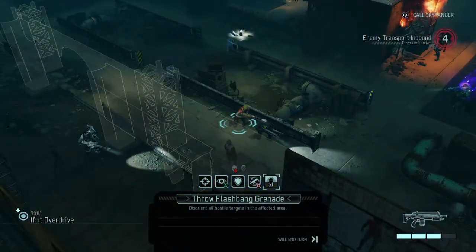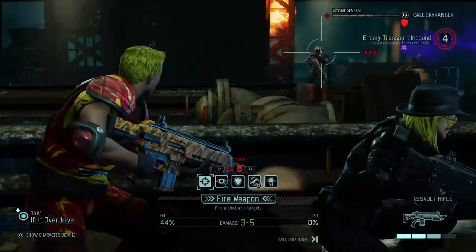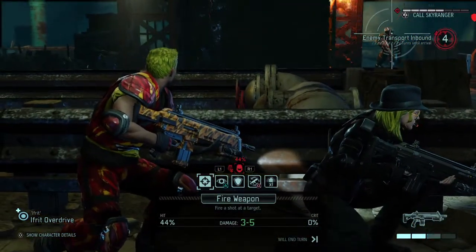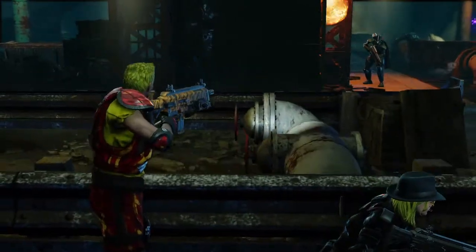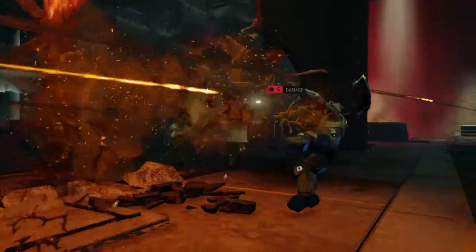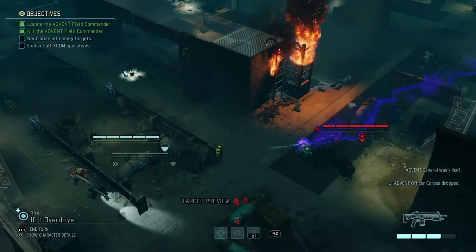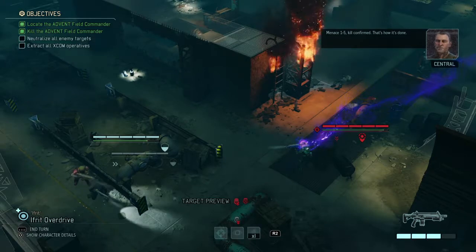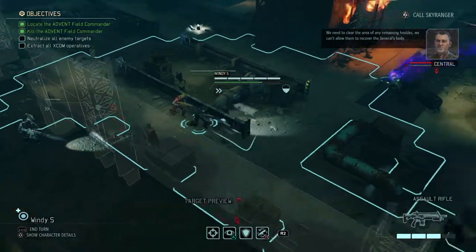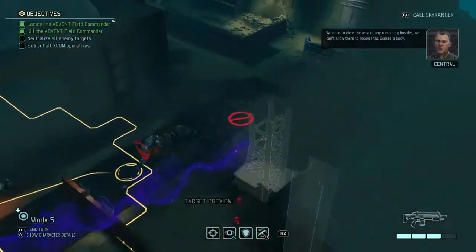Dang it. Okay. Well, what kind of shots you got, Ifrit? Got really good shots on Zombie. We don't want that though, so let's go ahead and try to make this happen. Right on. Okay. Nailed it. Yeah, you did. One-five kill confirmed. That's how it's done. We need to clear the area of any remaining hostiles. We can't allow them to recover the general's body.